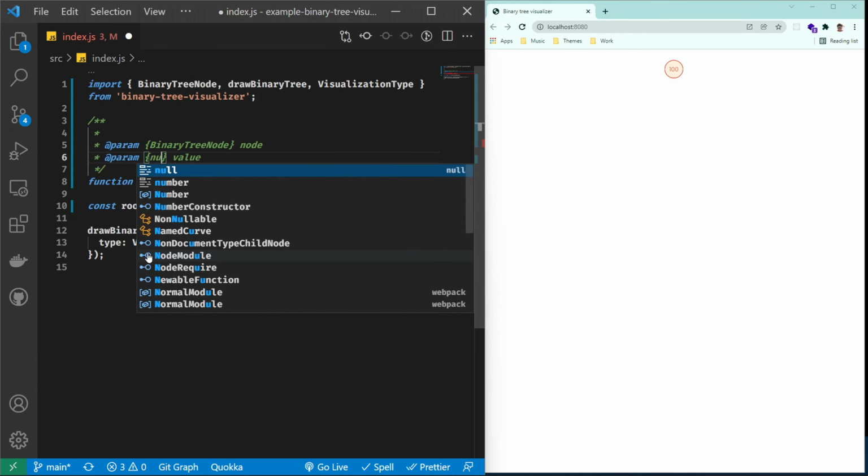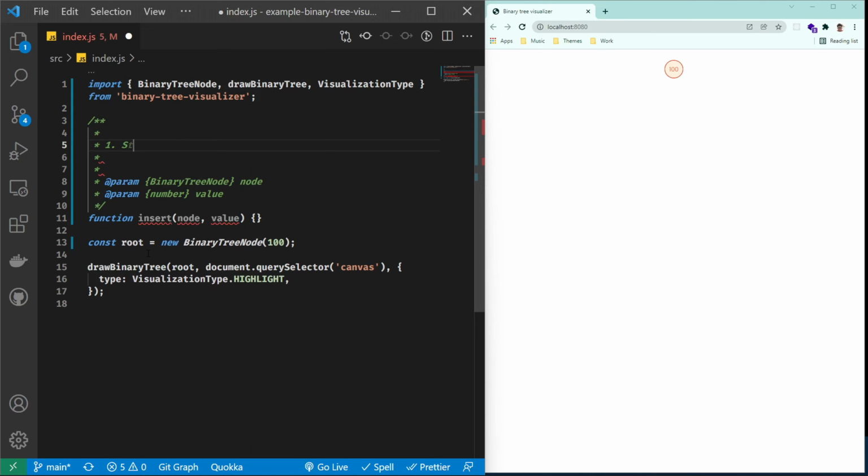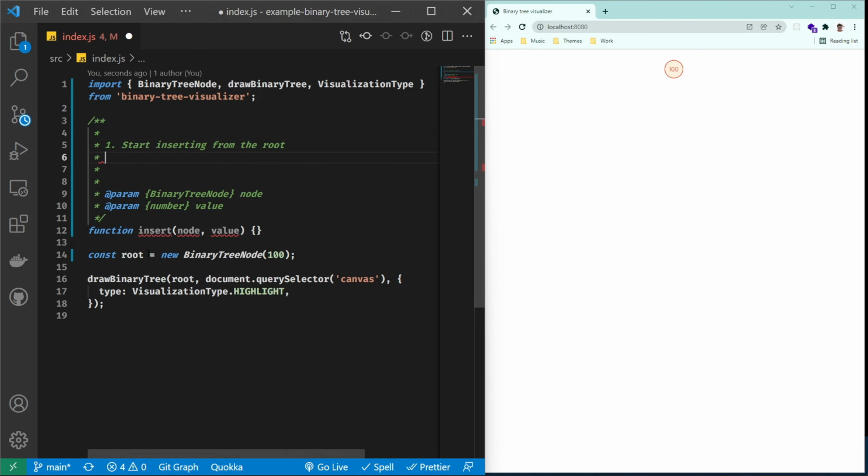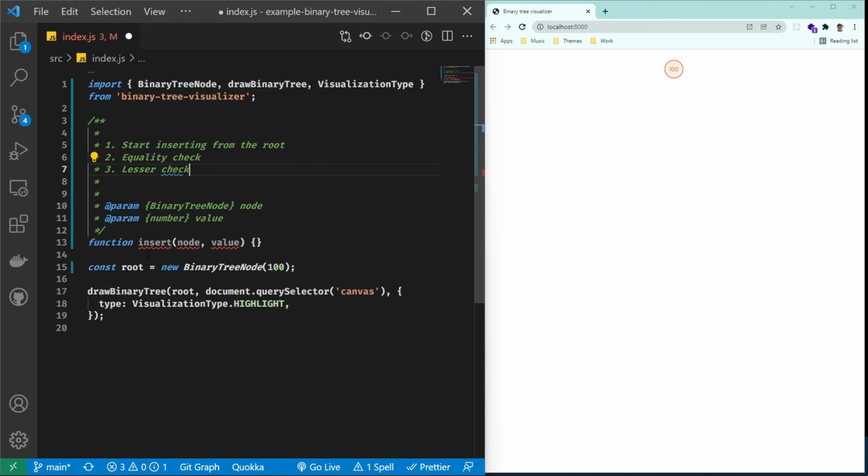And quickly defining the algorithm again. If you remember from my previous video where we discussed the algorithm, we always start inserting from the root node. The first step is the equality check. In this step, we check if the value is equal to the current node's value or not. If it is, we are going to skip, since we are not going to insert duplicate elements. The second step is the lesser check.